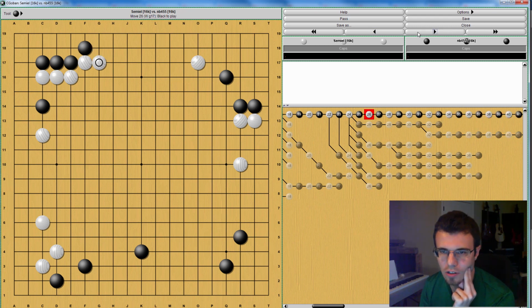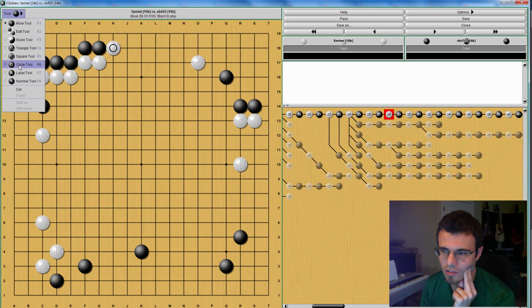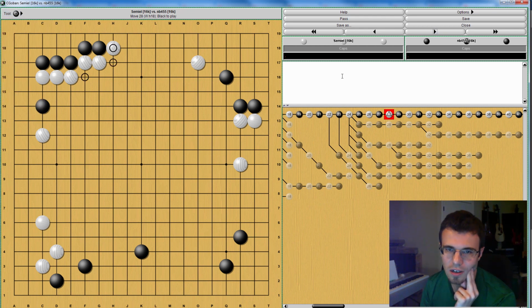Ooh, okay, why do you need to play here? You don't need to seal black in here. This is going to leave a lot of shape point problems later. We don't want to leave defects like this if we can help it. And you're going to get a good enough result just by playing here.